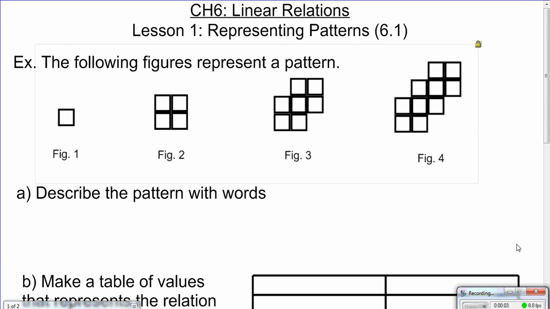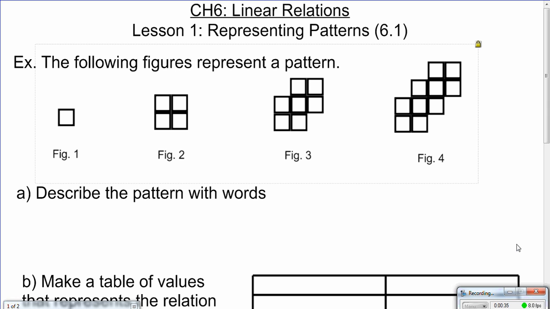So we are now moving into the world of patterns and relations and equations. We are still sticking with algebra a little bit, but we are moving away from polynomials and going into some expression and equation work. So you are still going to need to keep in mind your sign rules and your exponent laws and your order of operations and all that stuff. But we're going to start getting a bit more visual and start looking at some patterns.